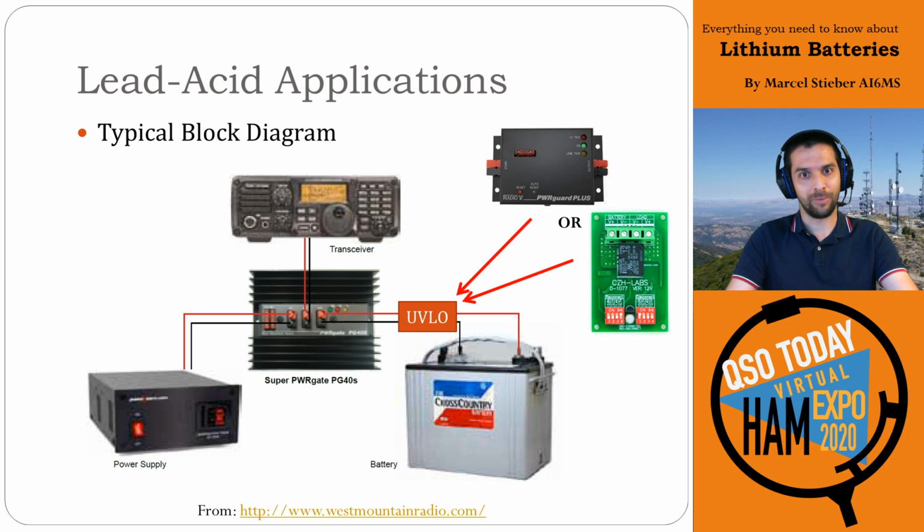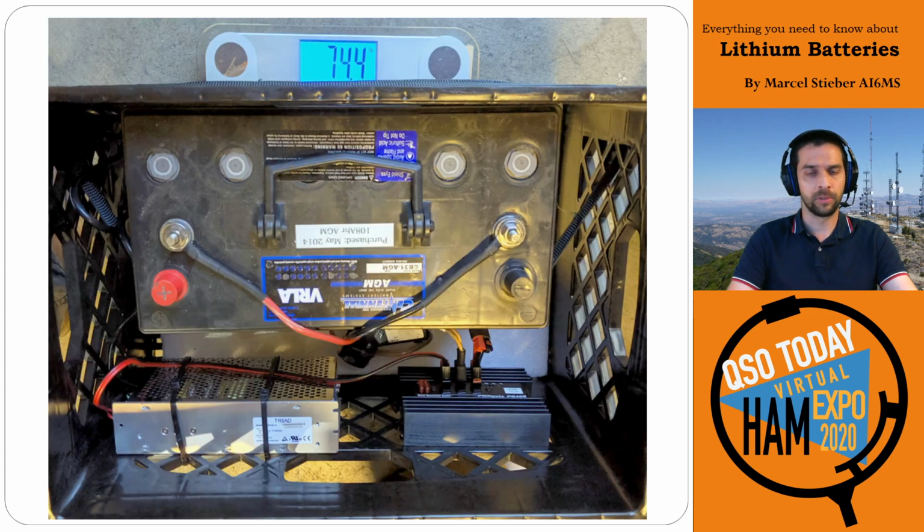Similarly to your car, if you leave the lights on and it drains the battery completely, you pretty much need to replace the battery. It won't recover very well. It might still be able to start the car a couple times, but you'll definitely want to think about replacing that sooner than later. So West Mountain Radio sells a nice PowerGuard Plus, a nicely boxed up unit, or you can go onto eBay and get latching relays with configurable disconnect and reconnect for the right amperage that you want, and those work great. I've had good luck with those sorts of modules.